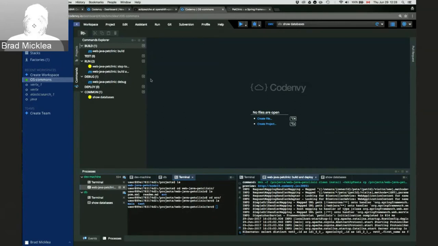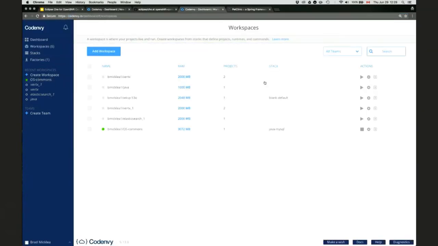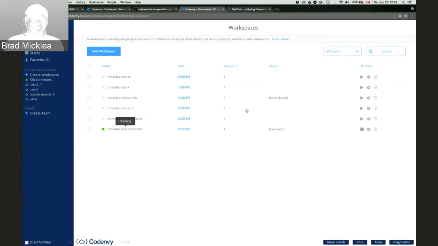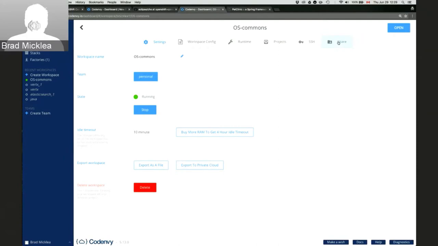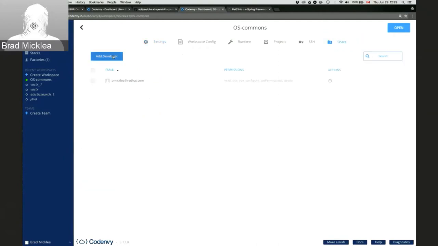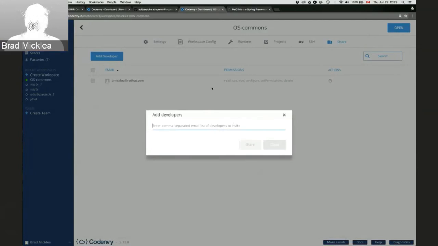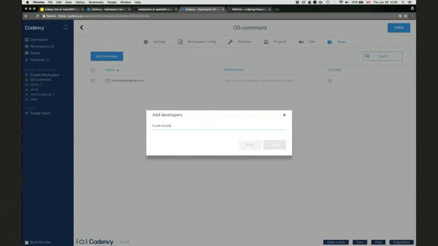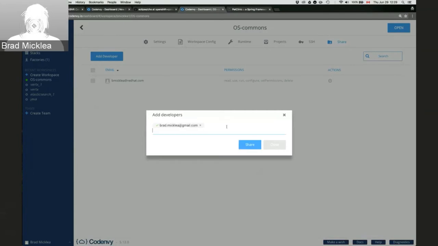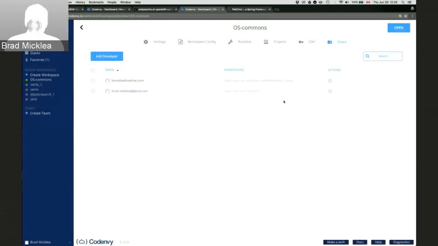Last thing I'll talk about a little bit is sharing. I can, of course, take this URL up here at the top. If I give that to somebody else with sufficient rights, they can actually come into my workspace. Or what I can do is go back into the workspaces, select my workspace, and go to share. And now I can actually add people explicitly. They have to be in the system so that I know that they're kosher. I'm pretty sure that I've got, yes, my personal account there. And then I can go and remove them, change them, anything else.